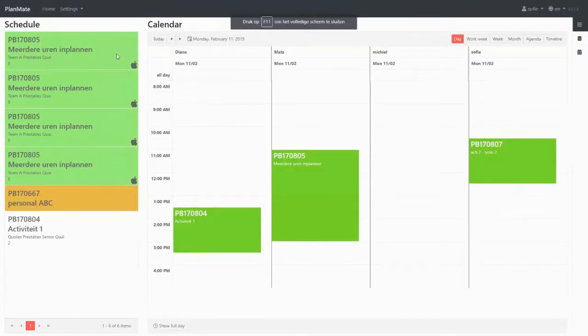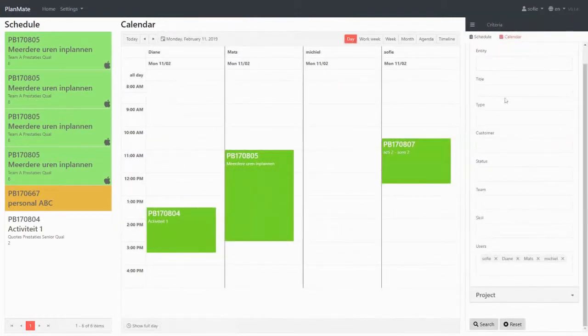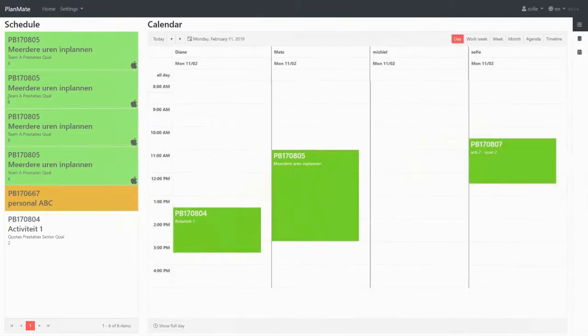So what do we see more in the content field? We have topics to plan. We see what is planned, and we have a part where we can apply filters. I will come back to all of those things later, but the first thing we see here is what we do have to schedule somehow.